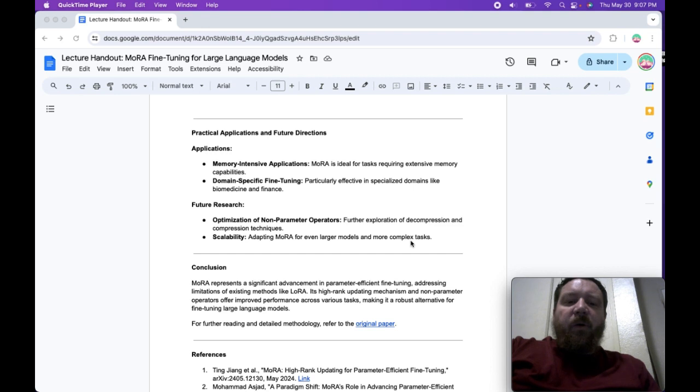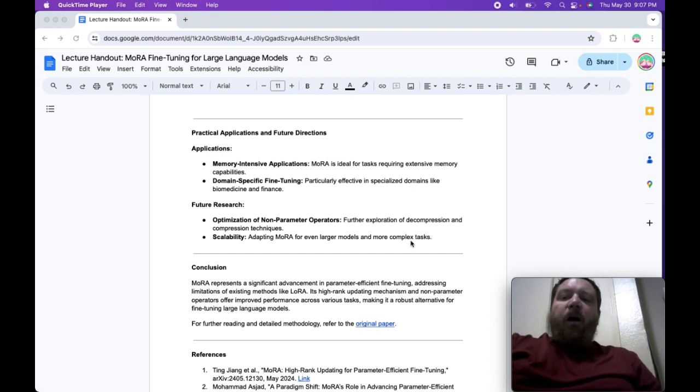It will be interesting to see the applications and use cases for MoRA as they develop. Currently, I don't know of any transformer fine-tuning or Colab notebooks that I can build out for you guys that are going to make it really simple and hands-on.